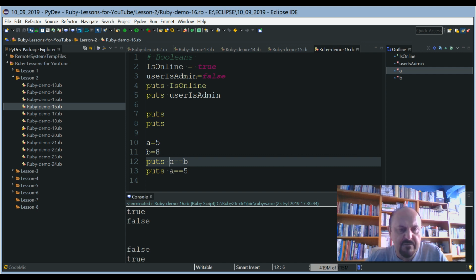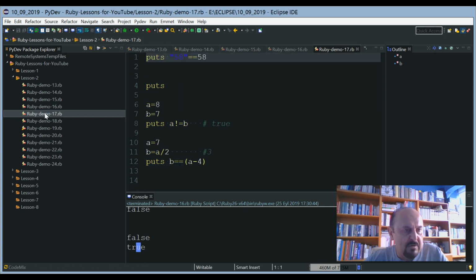That means 5 equals 5, so it's logically true, and true will be printed out on the screen. I just have to mention here that instead of assigning the result of this logical comparison, I prefer it to get printed within this puts context.